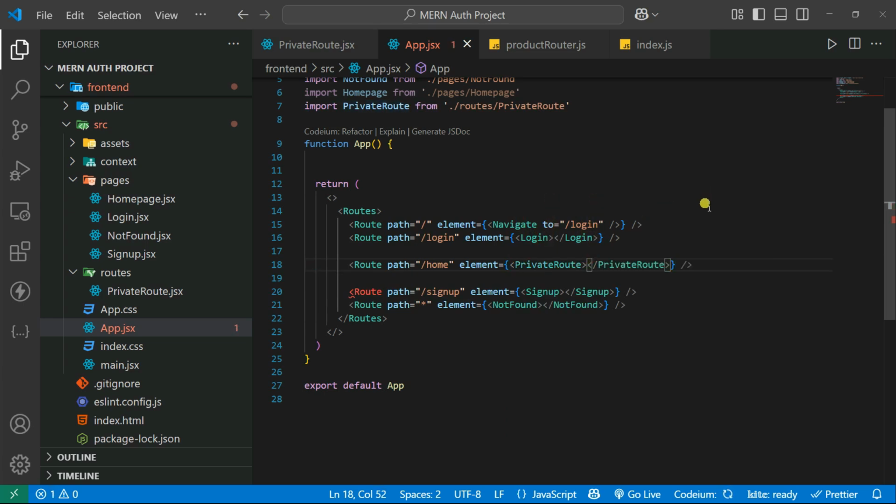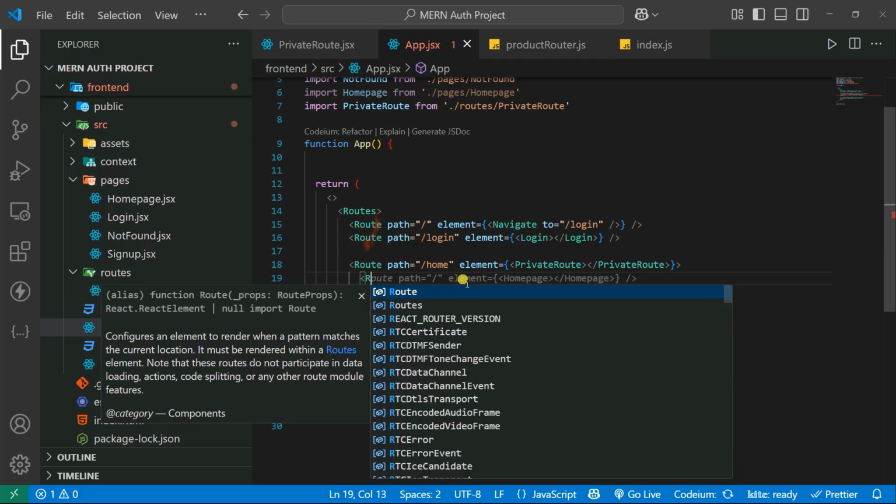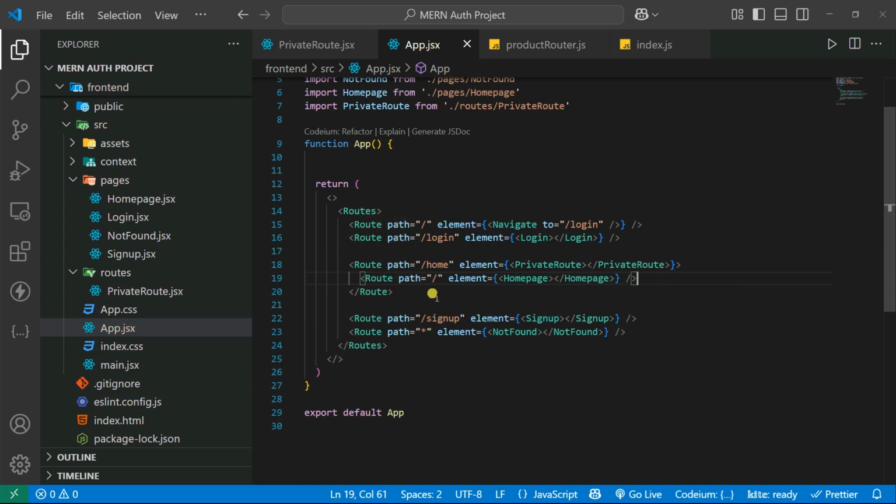Inside this route you're going to give all of the accessible routes. Let's say in my home page we have the product page, or any other page it can be, right? But in our application we just have a single page, nothing but the home page. So we're going to give it the route, with path home, and then format the document.